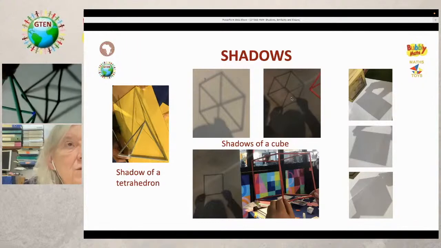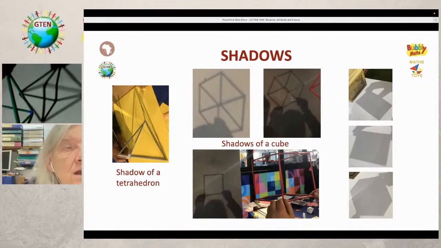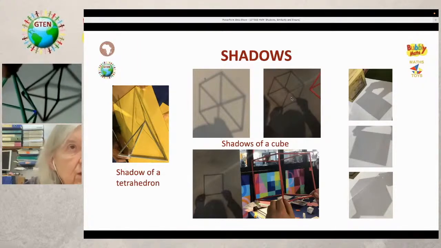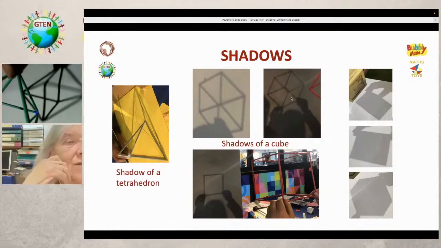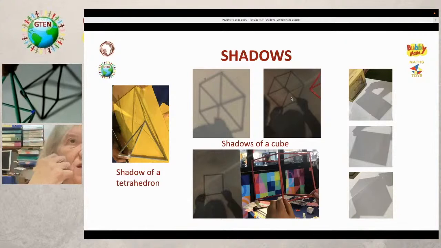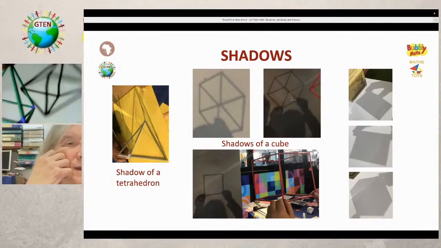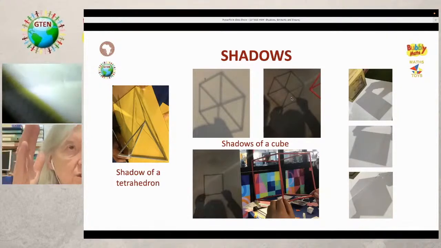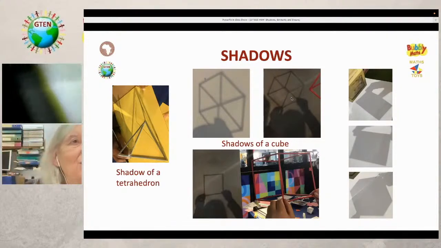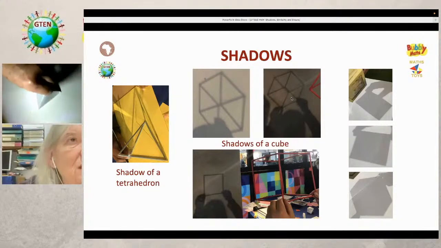Now, here we see that the square cross sections are now distorted into parallelograms. And there, the outline on the outside is a rectangle now. So if we did that with a solid octahedron, we'd be seeing a rectangle now. So Caroline's shown us a shadow which is a square, and she's shown us a shadow which is a rectangle.